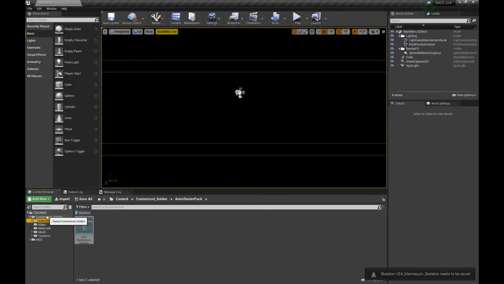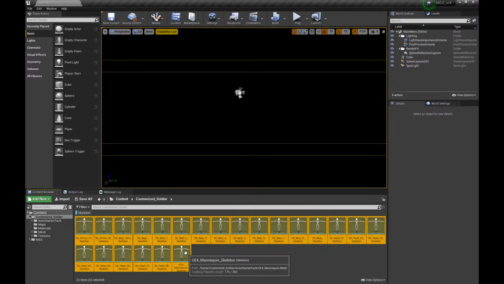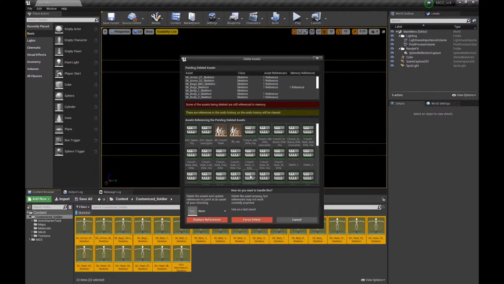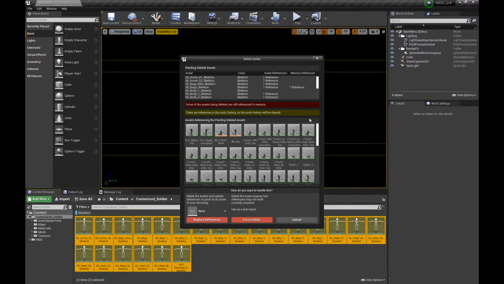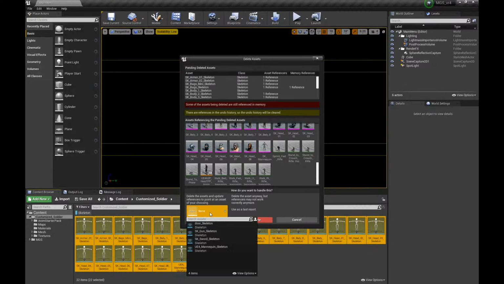Okay, now if we look in here, hopefully all of them are set to humanoid. So let's just select all of them and delete. It will complain. Yep, there we go. So it's complaining because there are other assets that are using the skeleton we are deleting.